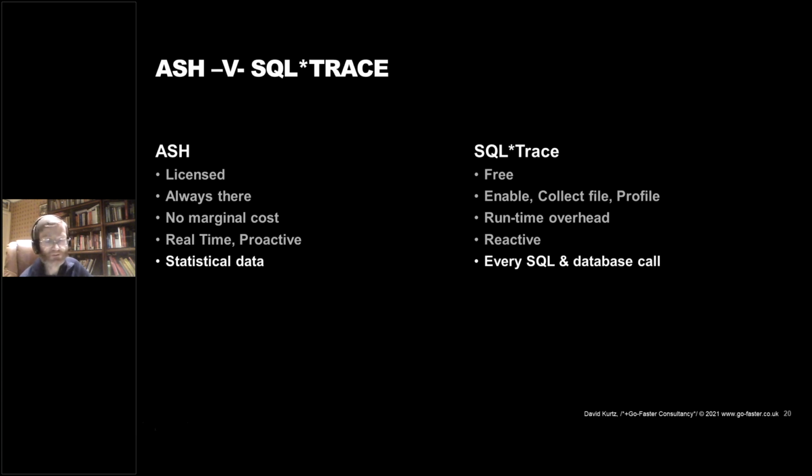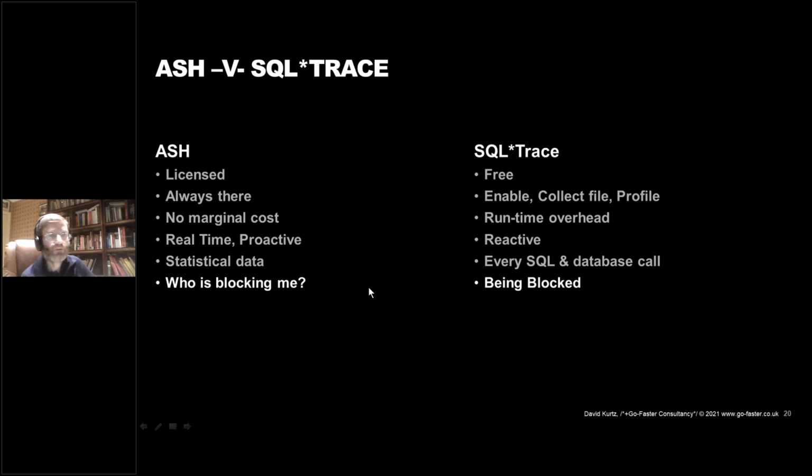Bear in mind, though, that ASH is statistical. Not everything that happens is going to be caught by ASH. If it doesn't last a second, it might not get caught. Whereas Trace really is every SQL, every database call. And so if you've got a short-lived, reproducible problem, then you might want to investigate that by tracing it. And that's something you might very well do.